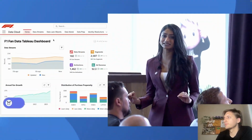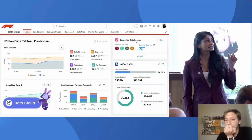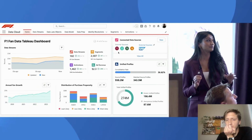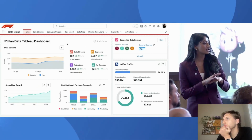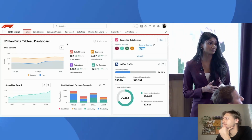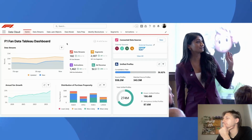Seeing how generative AI works. So now we're going to have a little fun. All right, now Formula One is using AI, data, and CRM seamlessly behind the scenes to provide amazing customer experiences. And as Mark mentioned, we're here to talk about AI today, but it all starts with the data. And what you're seeing here is the homepage for Formula One. It has all of their rich fan engagement data, every touch point, every activation, and every event that the customer has been to.